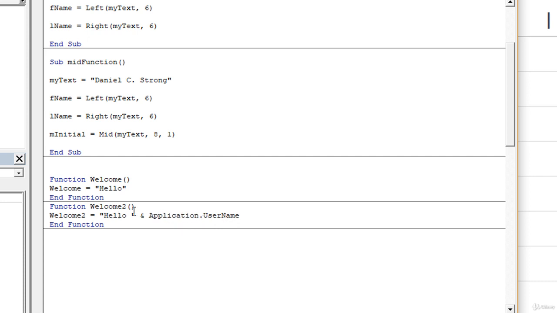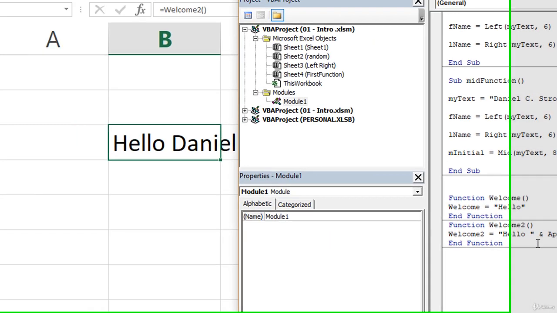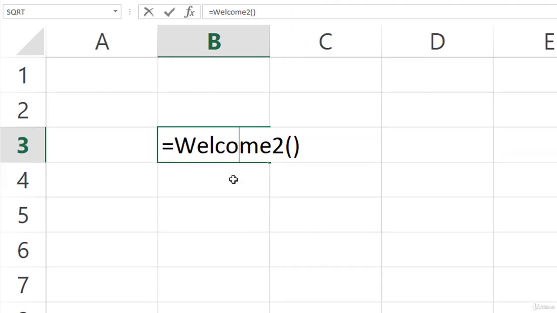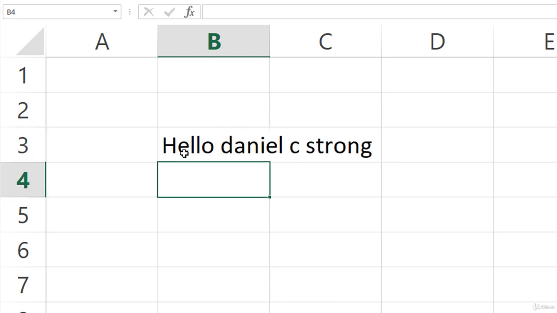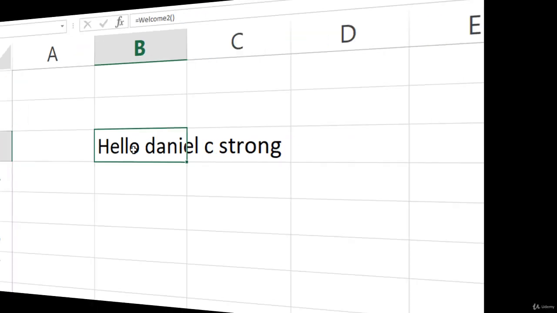So it'll say hello space and then join that to whoever the application's username is. So now if we recalculate welcome to our new function and hit enter, it's going to say hello Daniel C. Strong. On your computer, I imagine it will have a different username. In the next lecture, we're going to talk a little bit about parameters, and we're also going to help you understand how to do this using Excel VBA and not just in a cell.